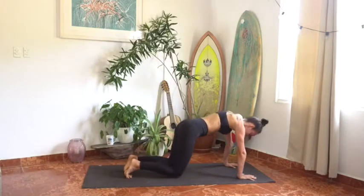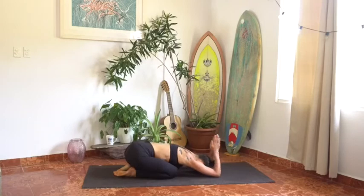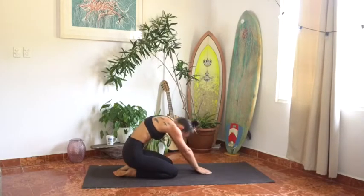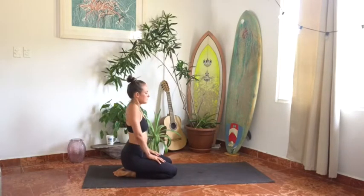Your practice, your body. And then when you're ready, come forward through the knees, down onto the earth, back into your child's pose. You can keep the elbows down, bring the palms together, thumbs to the back of the neck. A little stretch into those triceps. Take a moment to soften, to reground. And then we'll release the hands forward again. And then roll yourself up into your seat just for a moment, sitting onto your heels.